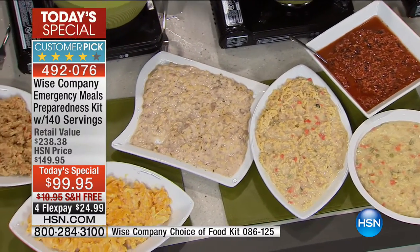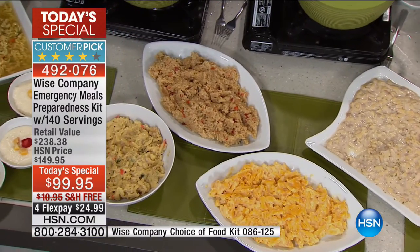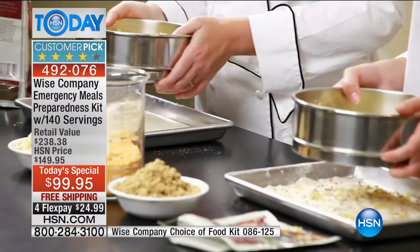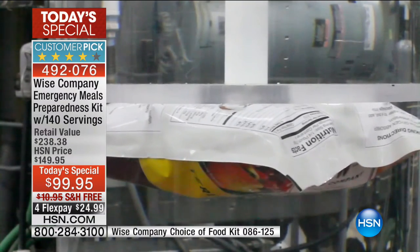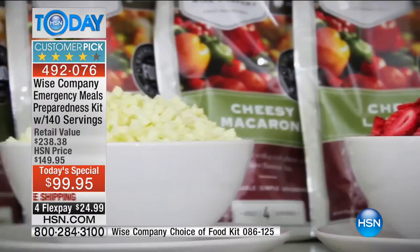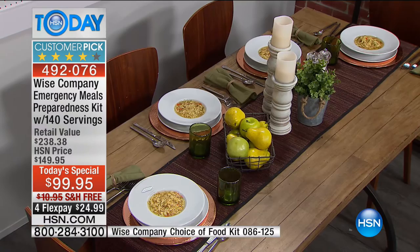There are proteins in these meals, there are carbohydrates, there are vegetables and fruits — real food items being preserved for you. Inside the Wise factory, the chef-inspired recipes are put together, and the main thing to understand is the packaging. This product is dehydrated and packaged within a modified atmospheric package, protecting against humidity and oxygen — all things that make food go bad. We can give you this in a grab-and-go pail, and you know it's going to be there whenever you need it, in 15 years or right now.